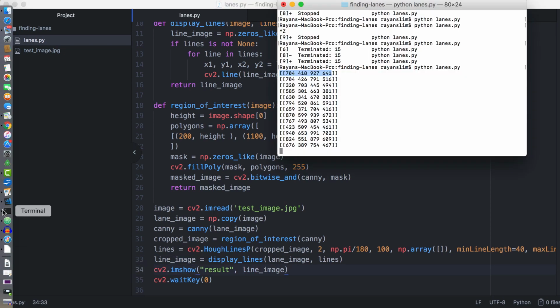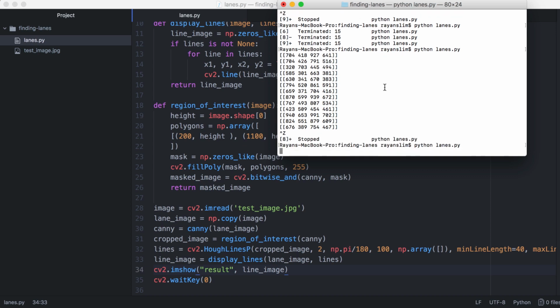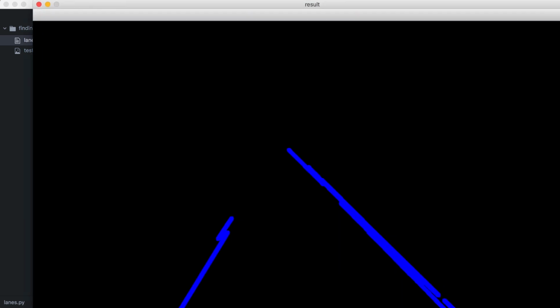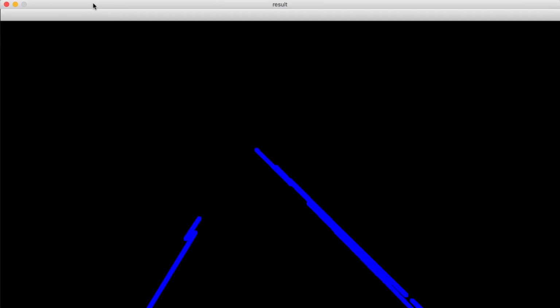And back to our terminal, we'll rerun our code, python lanes.py. And as expected, it shows the lines that we detected using Hough transform, and it displayed them on a black image. The final step is to blend this image to our original color image. That way, the lines show up on the lanes instead of some black screen.